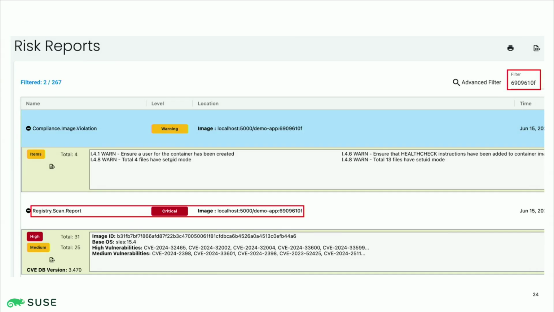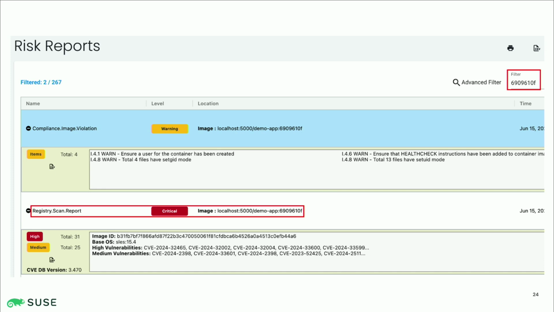This is why I think it's so important that we push the results back to NeuVector. At that point, this is a view from NeuVector. So I log into NeuVector, I open the risk report. In my filter at the right top, I search for my commit hash, because again, this is my thing to link it, to track my image.